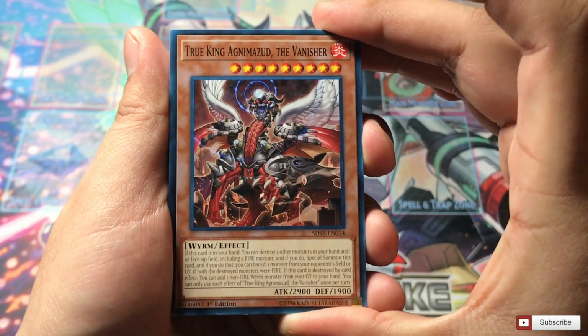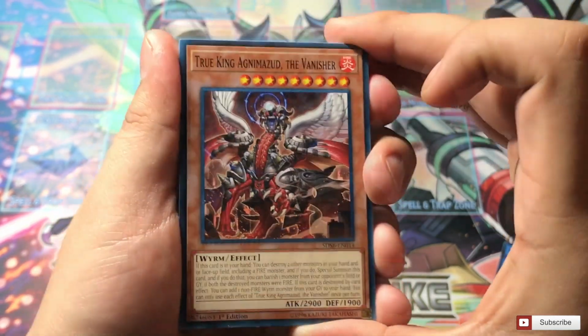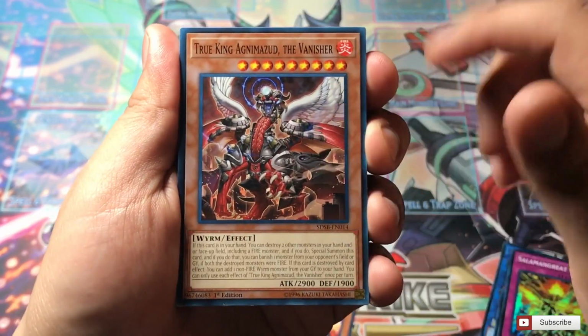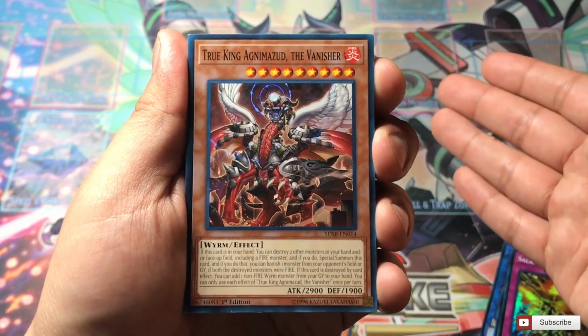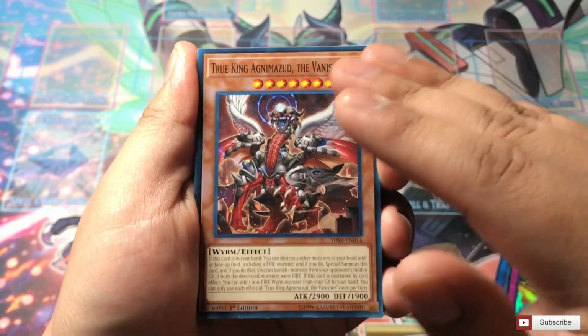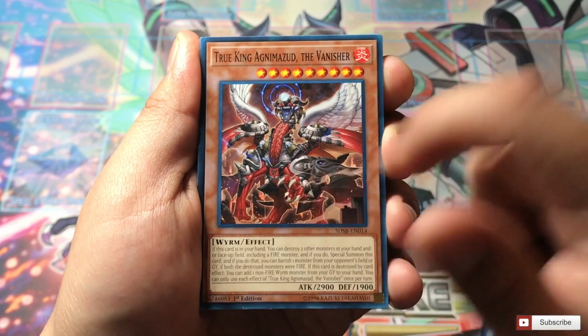And now we're on to the fire monsters that they gave us in the structure deck. And the first one they gave us is a True King card, the Vanisher. And he's got a really neat effect because if you're able to special summon this guy, you get to banish a card from your opponent's side of the field. And the best part about this effect is that it's not targeting. So you can get over a lot of cards, a lot of boss monsters with just this big boy.